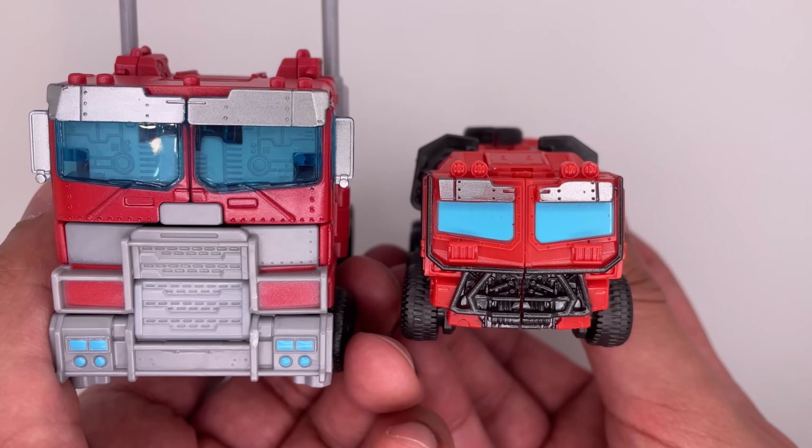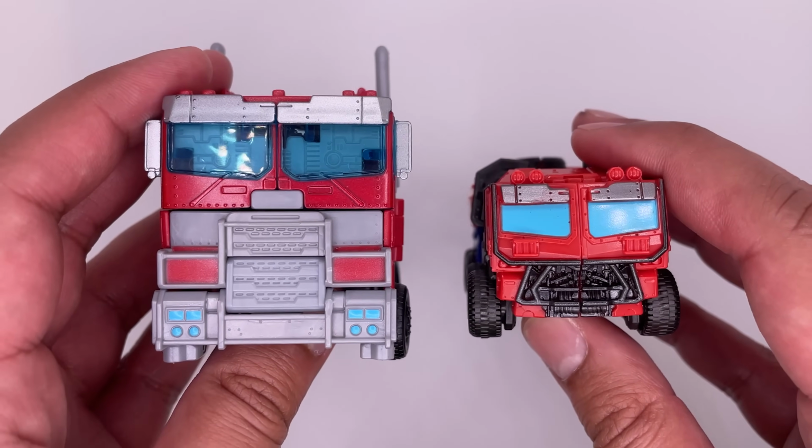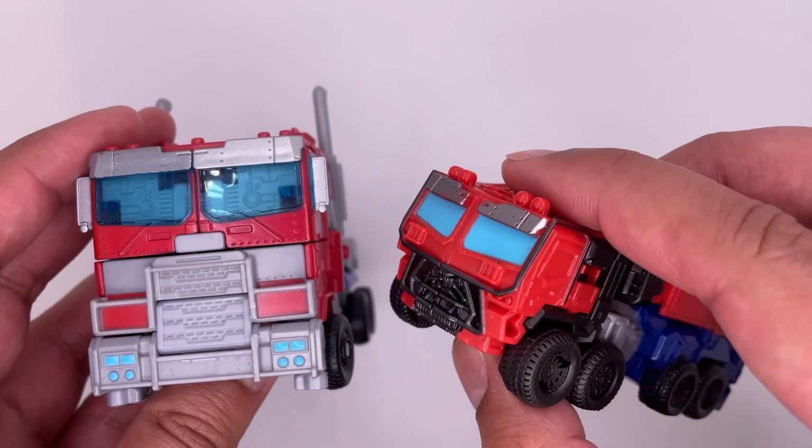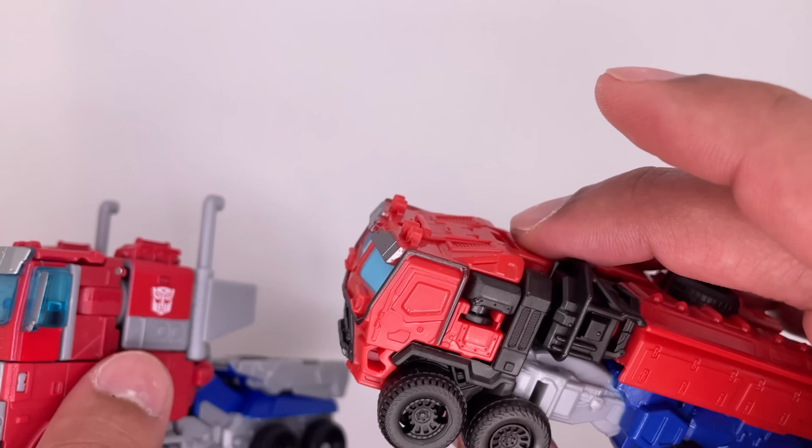The front of both of them are incredibly different. Like there are some visual similarities in the front. It's kind of like that with most Optimus Prime figures. This one has fully painted windows, and the side windows are not painted. This one has tinted windows. No exhaust pipes on this one.